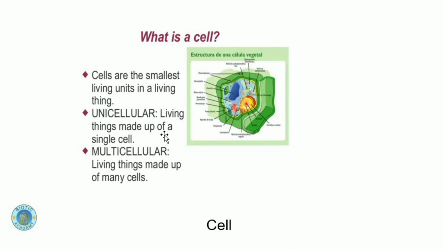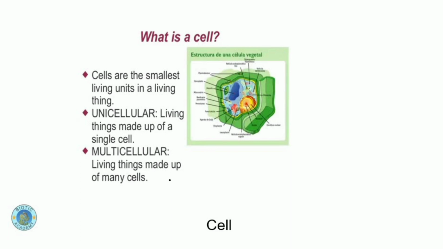As you are all biology students, you are very familiar with the concept of unicellular and multicellular. What are unicellular organisms? These are the organisms which are composed of a single cell, and multicellular organisms are the organisms which are composed of more than two cells, 2, 3, 4, a complex number of cells. As the number of cells increases, we get giant organisms, complex organisms.